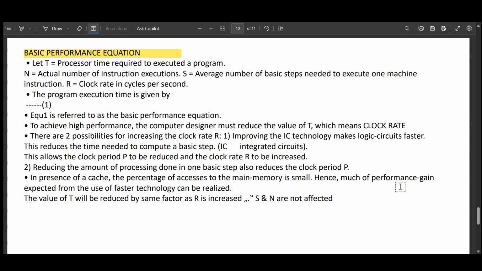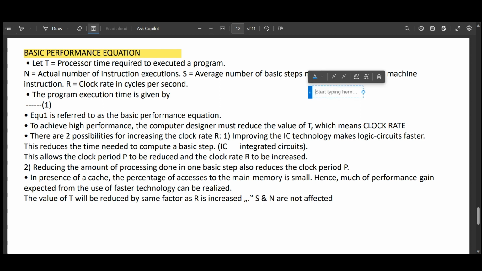So in this video I will be teaching you all about the basic performance equation and about the performance measurement. You all know what is performance and the things that will affect the performance we saw in the previous video, right? The three things that will affect the performance of a computer are the instruction set, hardware and software. I explained it to you all in an easy way. Please go through that video and don't get afraid of all these definitions thinking it is a difficult concept to remember, but actually it is very easy to remember. I will explain it in a simple way so that you all will get to know this concept very easily.